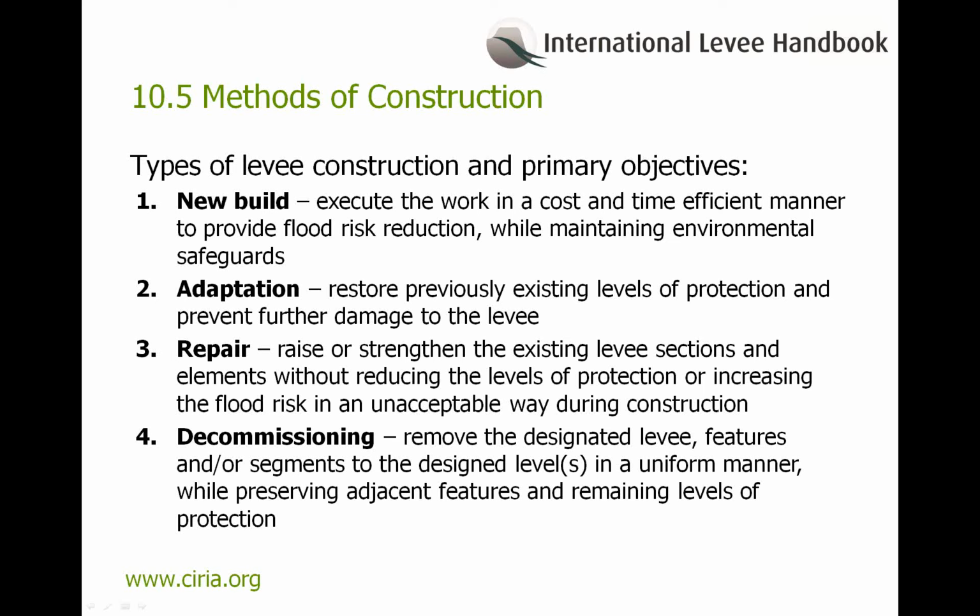During levee repair, the primary objective is to raise or strengthen the existing levee sections and elements without reducing the levels of protection or increasing the flood risk in an unacceptable way during construction. For the third type of levee construction, adaptation, restoring previously existing levels of protection and preventing further damage to the levee are the most important. And for the decommissioning of a levee, the key is to remove the designated levee features or segments to the designed levels in a uniform manner while preserving adjacent features and levels of protection.